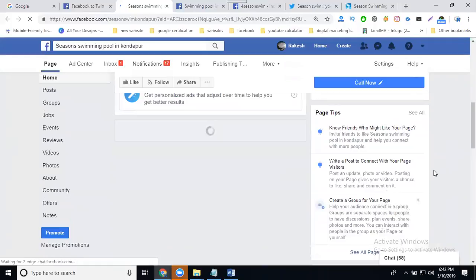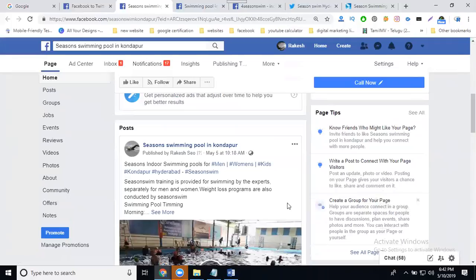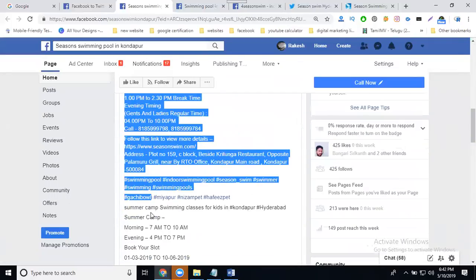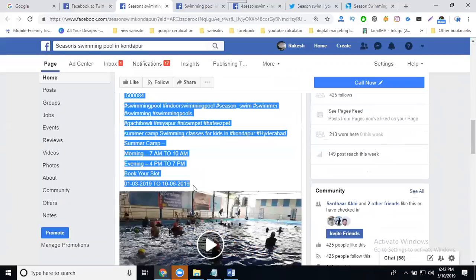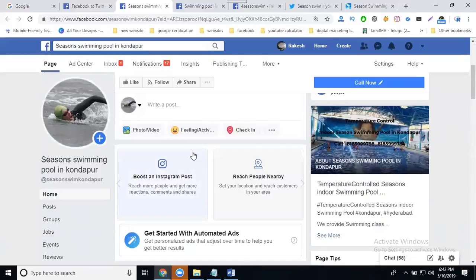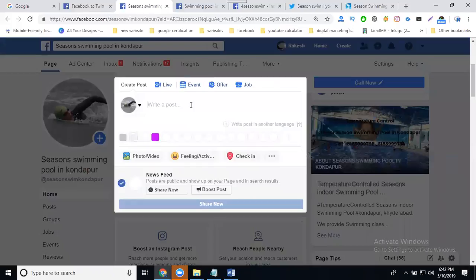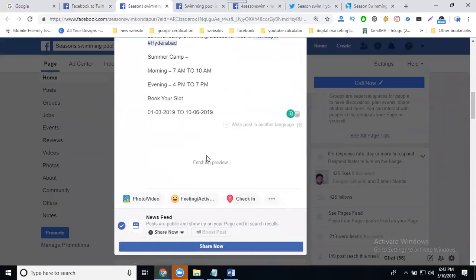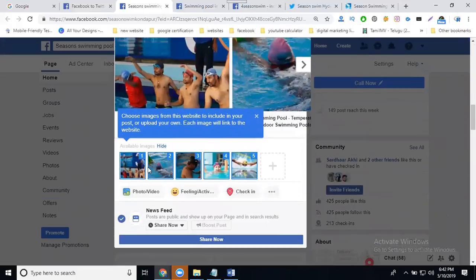anything, select your option. Copy, paste. The link will be fetched.